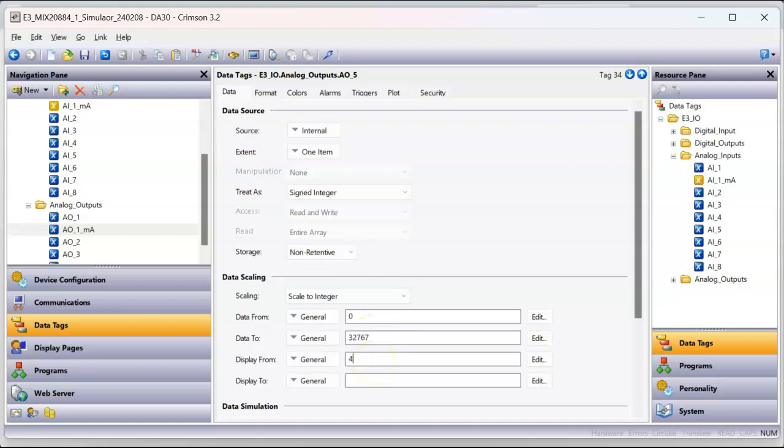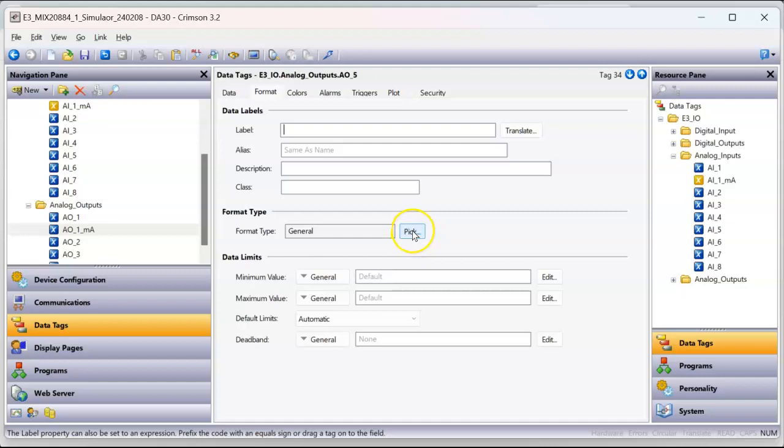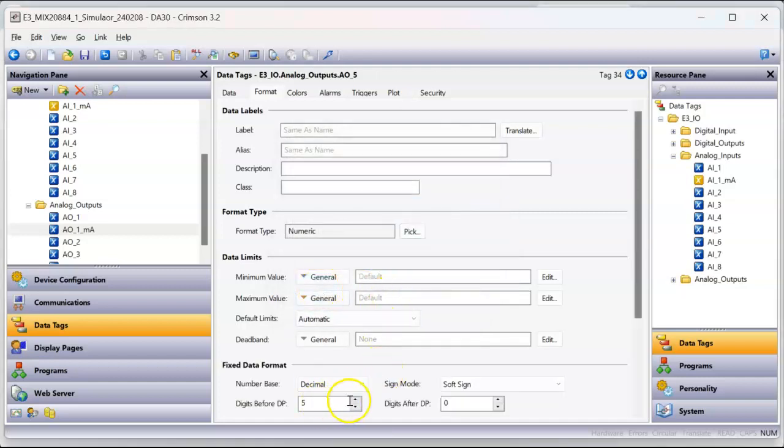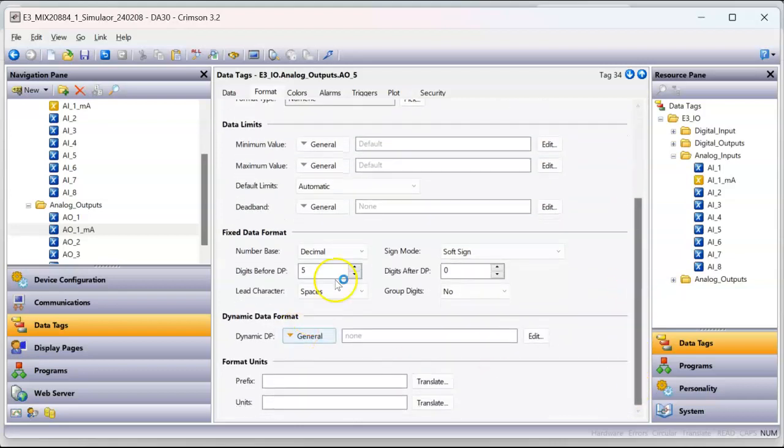We want this to display as 400 to 2000. If I go to the format tab, hit the pick button here and do numeric, I'll change it down here to 2 digits before, 2 digits after. And then down here, I'll put little m big A for units.